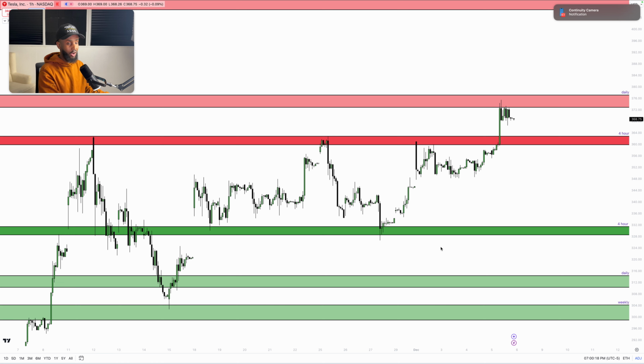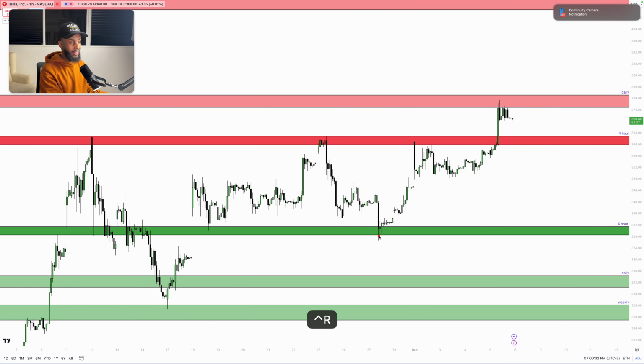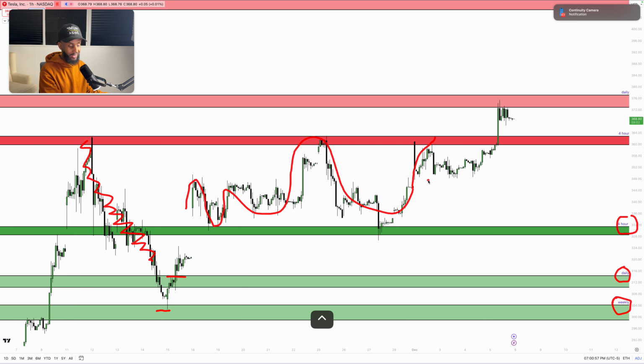First off, I'm going to show you guys how I find my zones as well, because I know I'm going to get that question. But there's a couple things that I noticed for Tesla if I was going to be trading this today. The first thing is that I would see Tesla right here. We can see here is the weekly time frame. Tesla started not selling off necessarily, but it was kind of making a downtrend. We came to this weekly level and bounced above it. We came to this daily level and broke above that daily level. And then we broke above our 4-hour time frame and started heading higher.